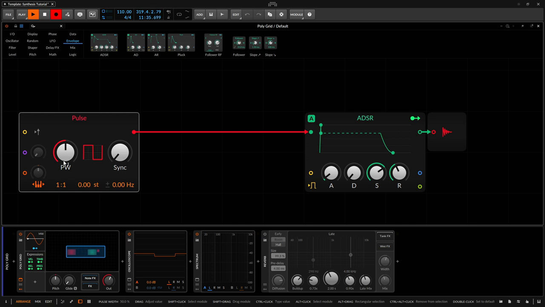Now, if we were to make use of the pulse width control here, then we move into the pulse category. So we can take a look at the display here or our oscilloscope as we move away from our square. Okay, now next in line, we have our triangle. Now this is going to have a bit of a duller sound than the square, and it has a strong fundamental with weak odd number harmonics.